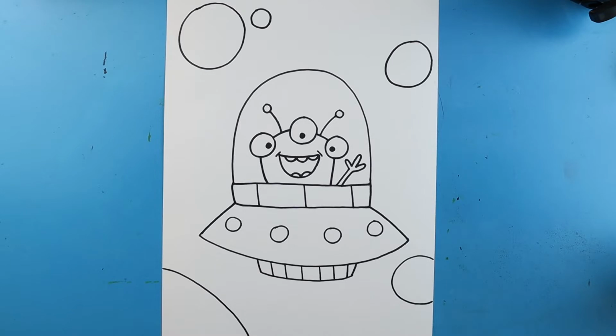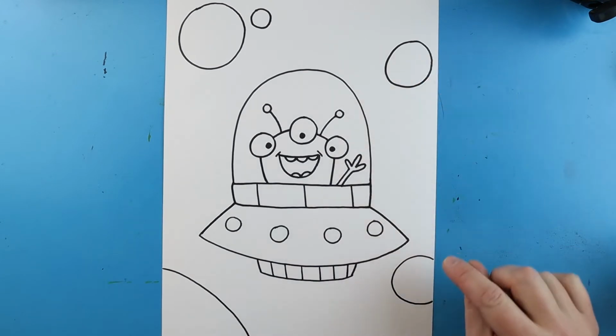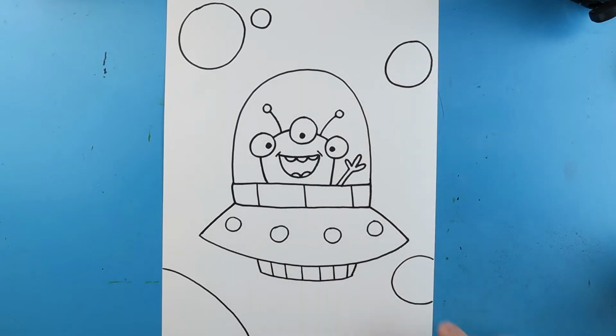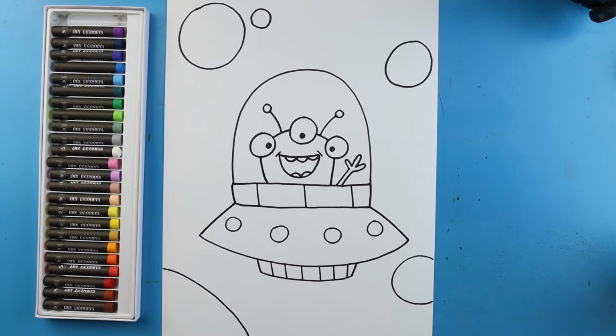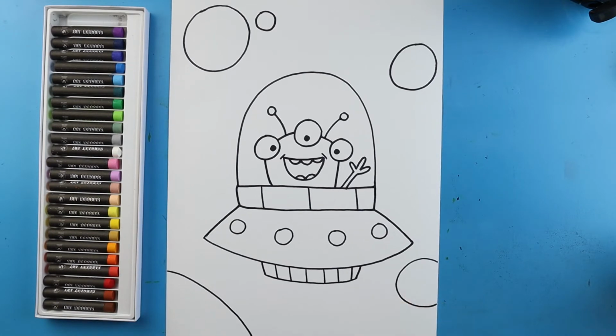Now, once you're done with this, then our next step is to add some color to these. Now, when we color this, we're going to be painting our alien, and we're going to be using oil pastels on our planets back here. So the first thing is, let's start with our oil pastels and use them on our planets. Now, if you don't have oil pastels, you can always use something like crayons on here.